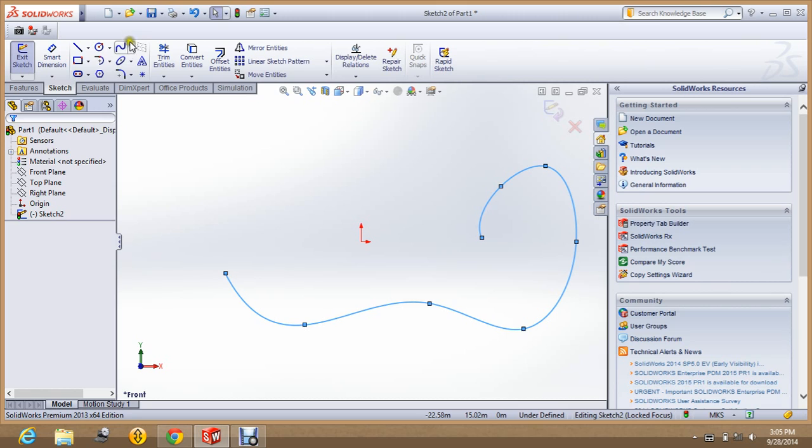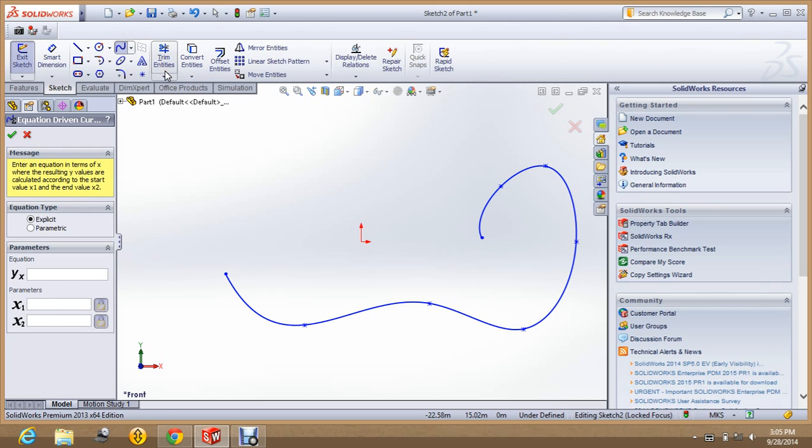Okay, and the second option over here is the equation driven curve. In the equation driven curve, we can use some curve equation for generating the curve. So let us say I am using x square, a parabola, a quadratic equation.